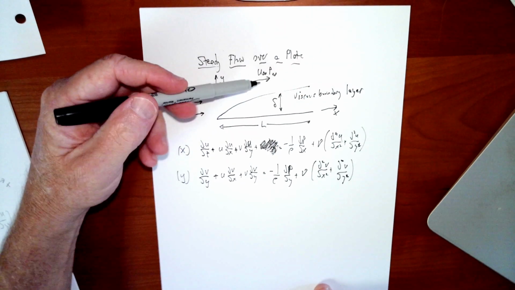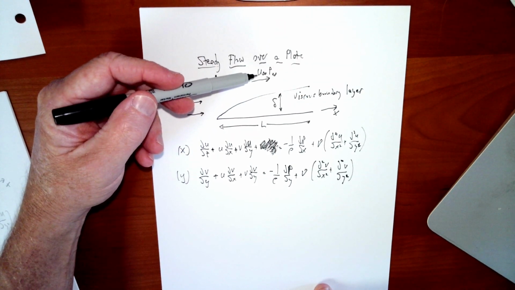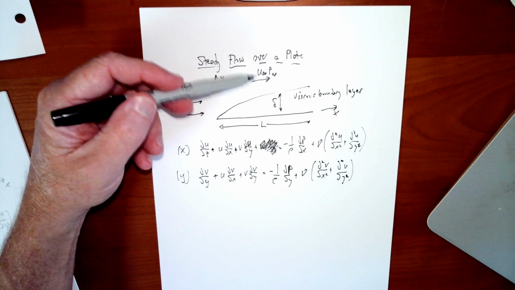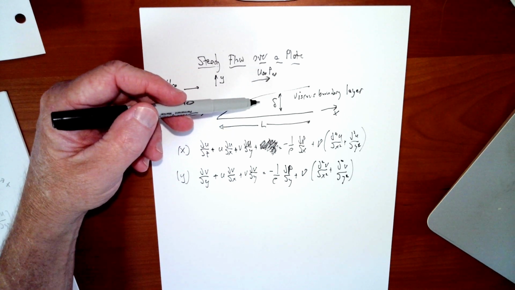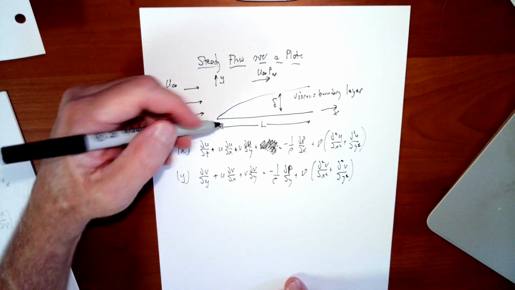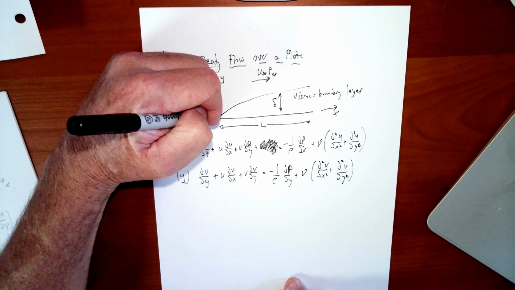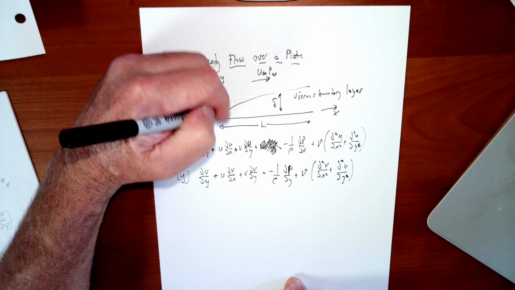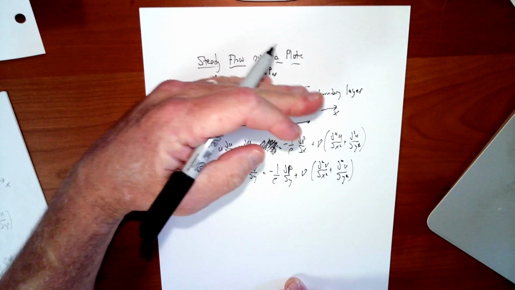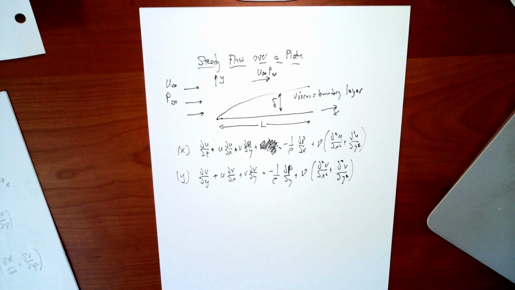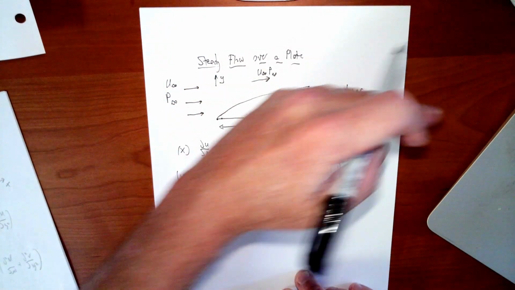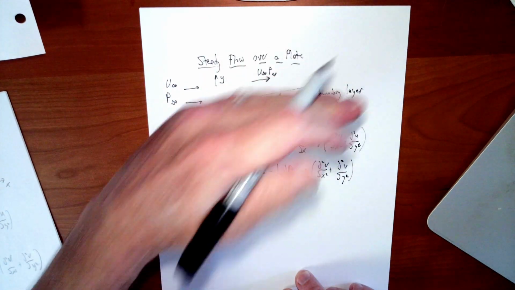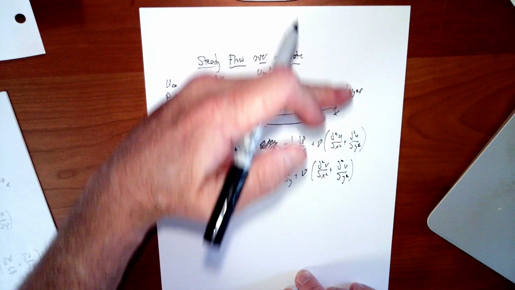So beyond delta, the flow is still U infinity, P infinity. Nothing's happened. This flow up here doesn't even know there's a wall. There's been no effect from the wall on this flow. As the flow comes by, of course, it has the no-slip condition. So the velocity of the fluid goes to zero when it hits the wall, and the viscous effects start to impinge into the flow as layer upon layer of fluid feels the effect of that slower moving fluid dragging it back as it tries to go past the wall. And that viscous boundary layer is going to grow as those viscous effects have time to get into the flow.